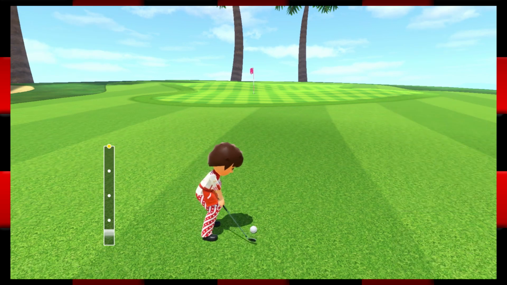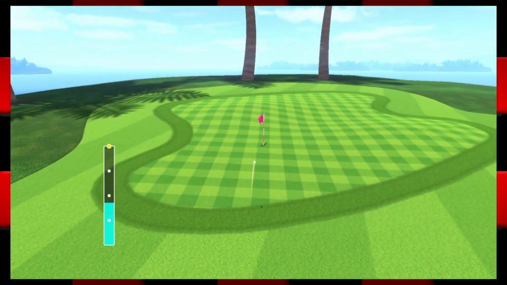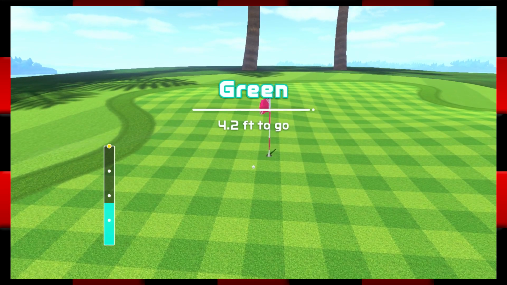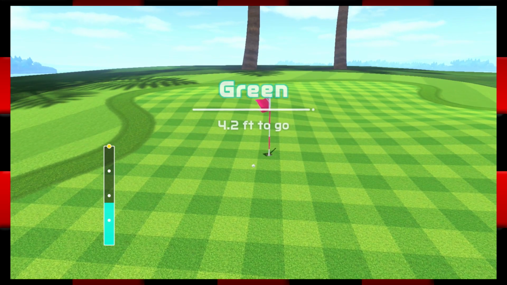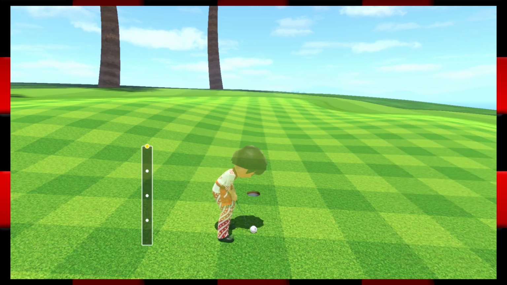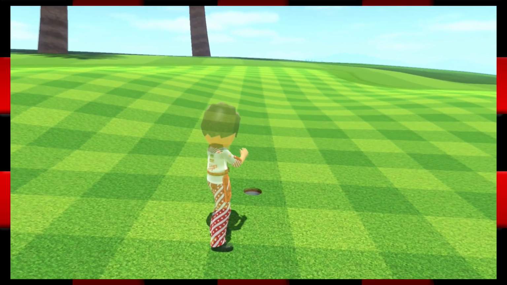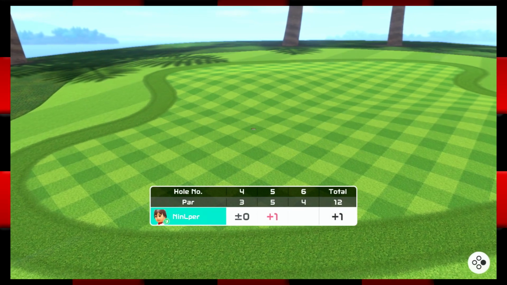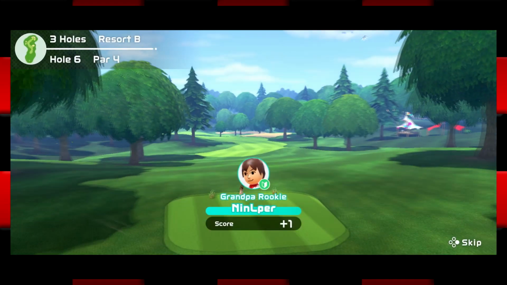Actually, wait, no. I could do this. Go in the hole. All right, that's not bad. I'll take this. Okay. All I need to do is just put it in. All right, I'm getting better at it. Because for putting, you don't have to pull your arm back really far. All you got to do is just nudge it with your hand a little bit by doing the two-motion thing, which honestly is not that bad.